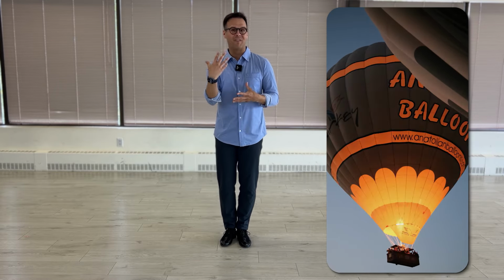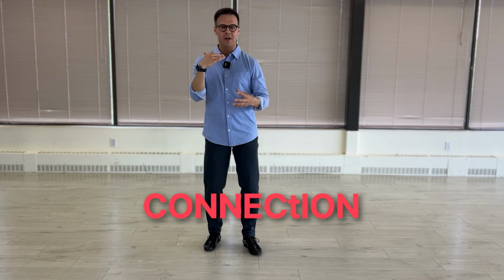Let me elaborate further. Your hips and legs are just like a basket filled with sand. It's always super earthy and grounded. Whereas your upper body, just like the balloon, is breathing with every movement. However, there is a netting around the balloon that is always connected to the basket. They cannot be separate. They cannot move separately, otherwise it will fall. We get stuck. So it's all about connection, coordination, but not separation. Okay? Let me show you how.